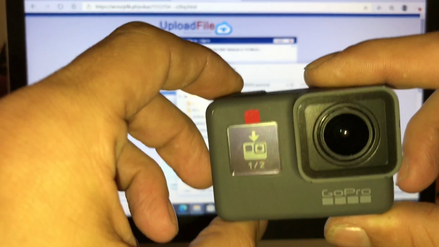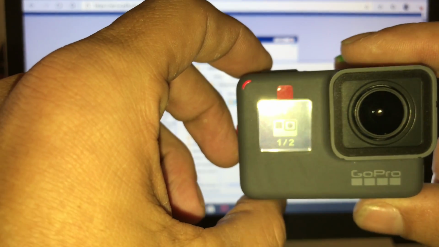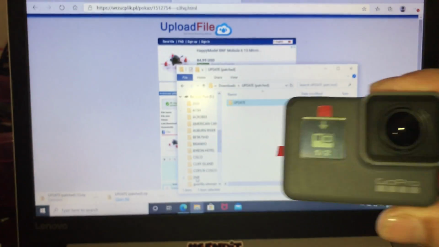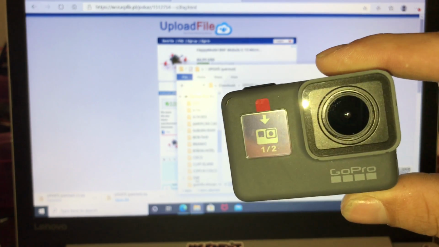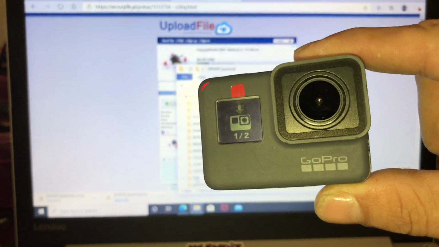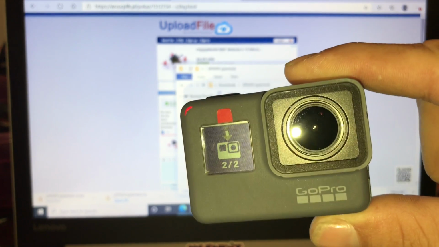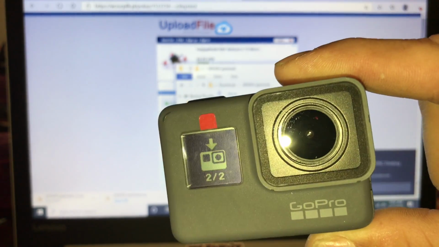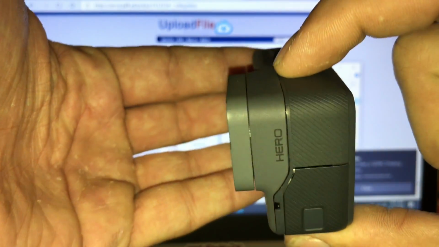And there we go. It's starting to download. So now it's going to update. And we pretty much should have a GoPro Hero 5 Black, for nearly half the cost sometimes. So, hope I helped you guys out. I'll show you that this works. This is the same one. This is the Hero 2018. As you can see, it's stamped.